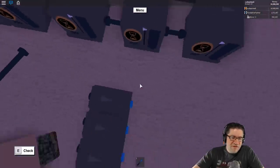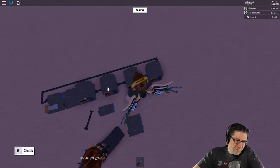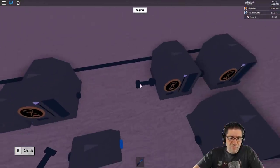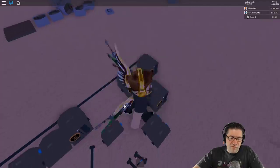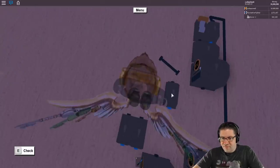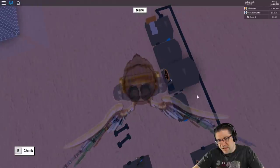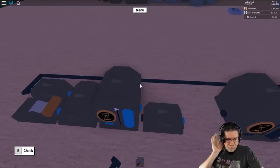Okay. Let's try this. Let's try inverting the signals in between these. Which means I can actually... Here. Finished. Move this. Finished. Move this. Good. Okay. If I put a sustaining signal, or an invert signal, no. Will it actually turn on? I wonder. No, it doesn't make the connection right there.